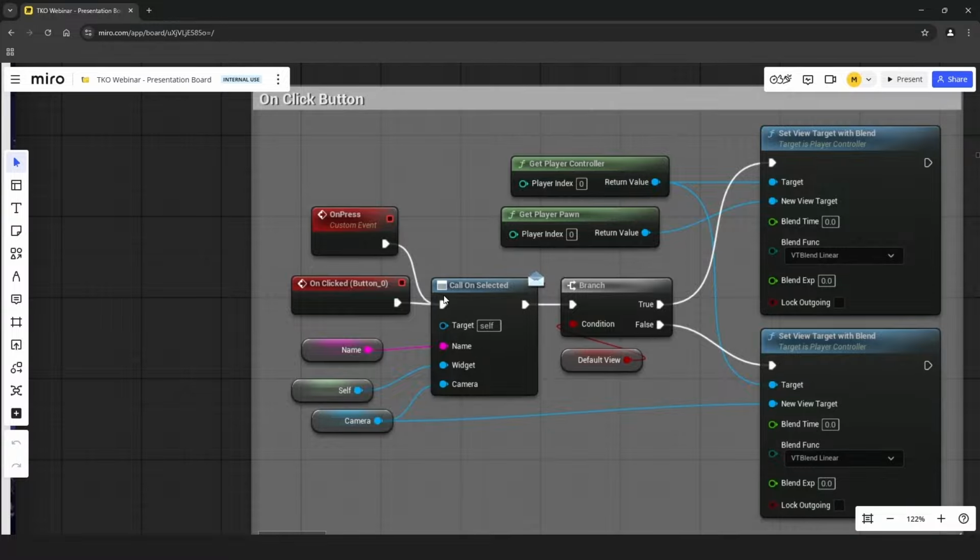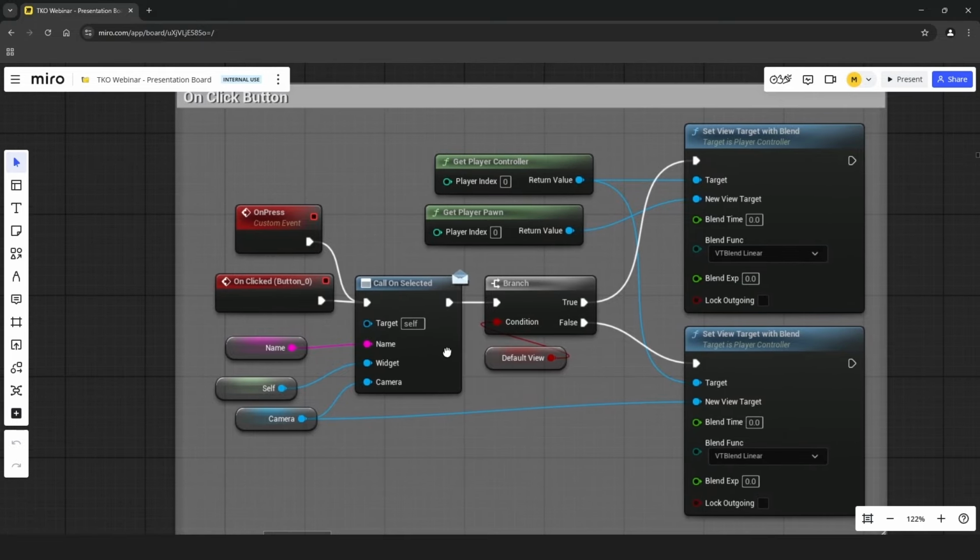So basically, when you click this button, it does the blueprint interface to say, hey, I got clicked. And it says who got clicked, what their name was, what widget, what button got clicked, and what camera it's related to. So you're sending that out to Unreal, and everything that's listening for that, right? We call it callbacks in a lot of other systems. That calls out and says, "Hey, I did a thing."